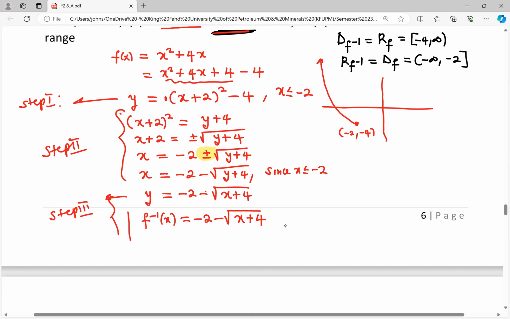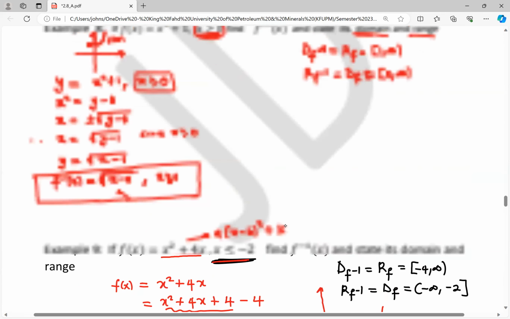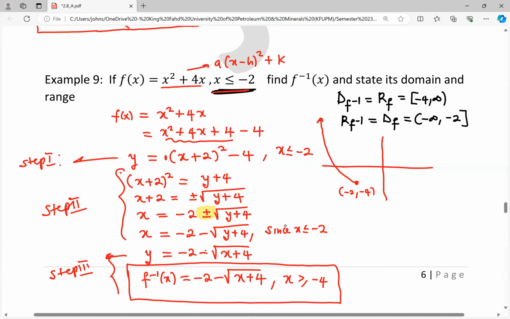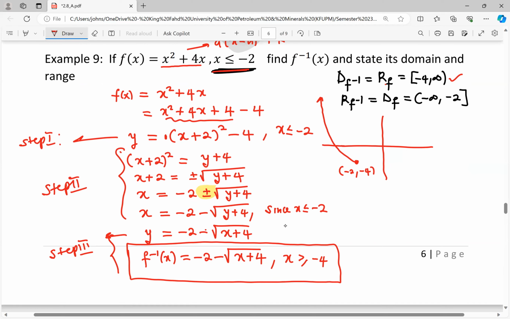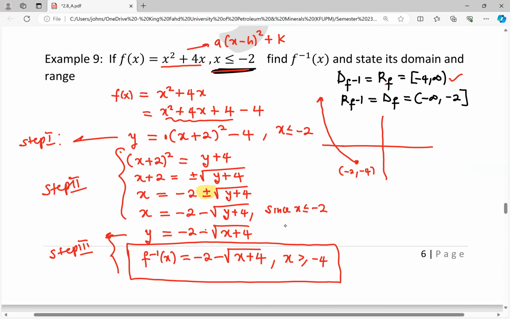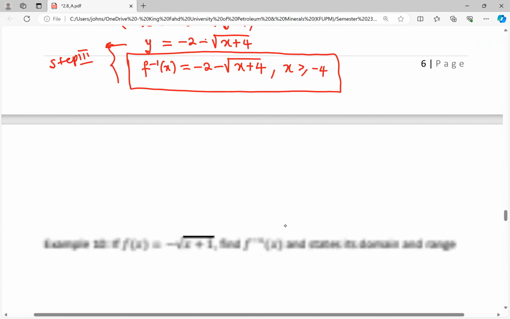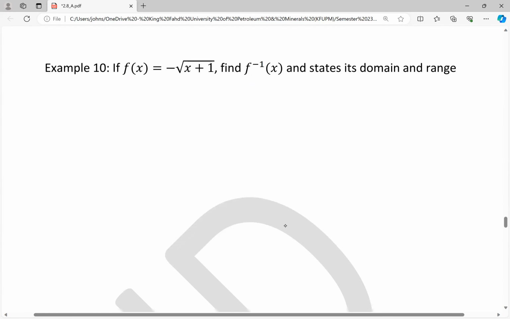And also here, you cannot just leave it without a condition. So what should be our condition here? You can get the condition from here, which is x plus 4 has to be greater than or equal to 0, which means that x has to be greater than or equal to where? -4. So this is actually the domain of what? Of F inverse, which we can get from here. We already got it from here. So you can just pick it from here. See? -4 to infinity, which is actually the range of F. So this condition is very important. All right, next is example 10.